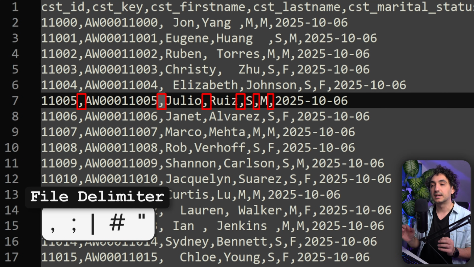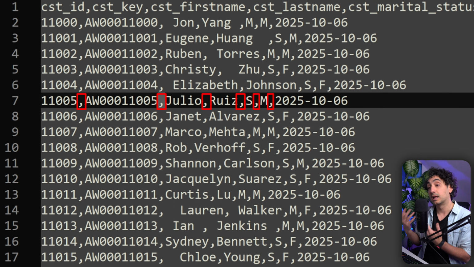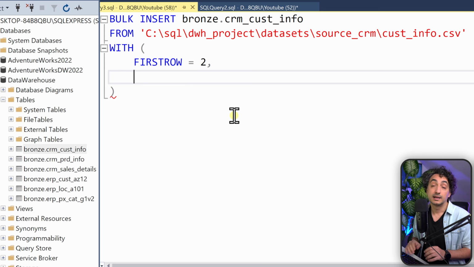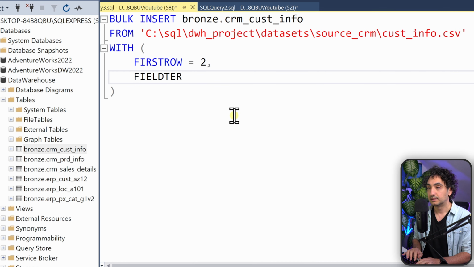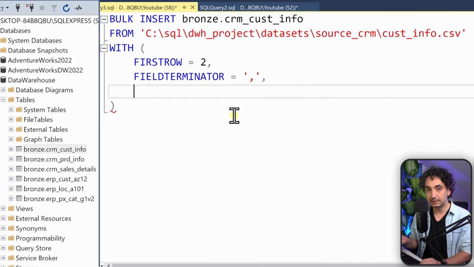So you have to understand how the values are split, and in this file it's split by the comma, and we have to tell SQL about this info. It's very important. So we're going to say FIELDTERMINATOR, and then we say it is the comma. Those two pieces of information are very important for SQL in order to be able to read your CSV file.